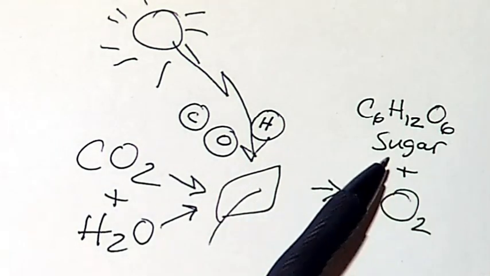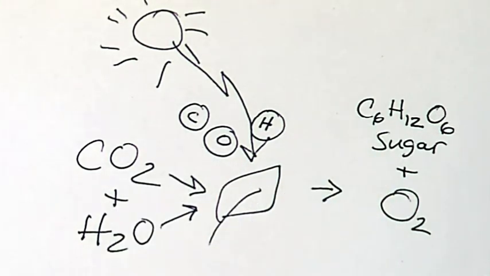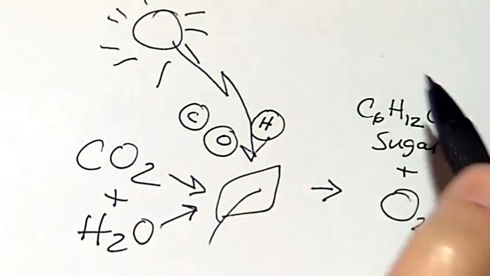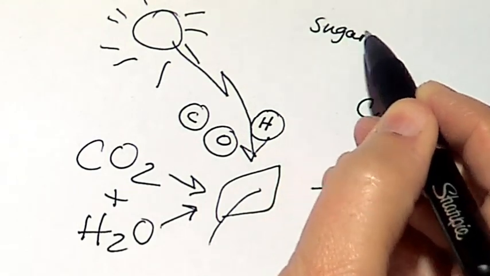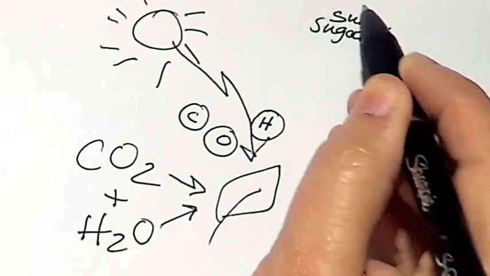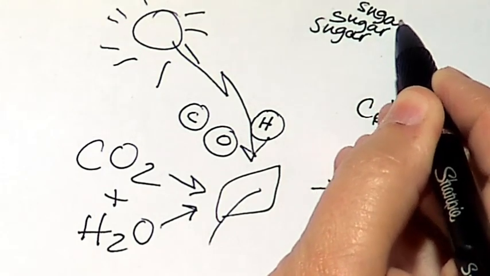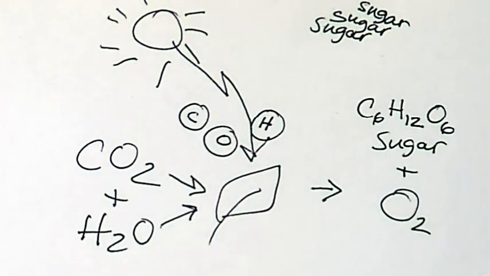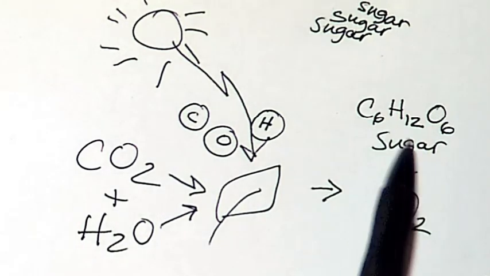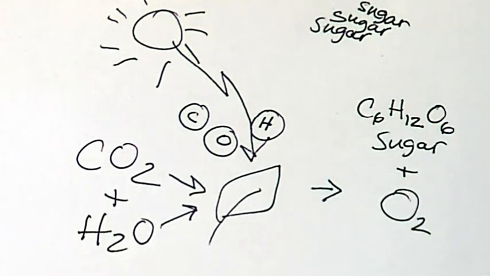These sugars are used to build up structures in the plant. For instance, cellulose is just made of sugar, stacked on sugar, and packed together in this complex cellulose molecule that's very stable and very strong. Alternatively, sugars can also be used the same way we animals use sugars. They can be broken down, and all that stored energy can be released to power metabolism.